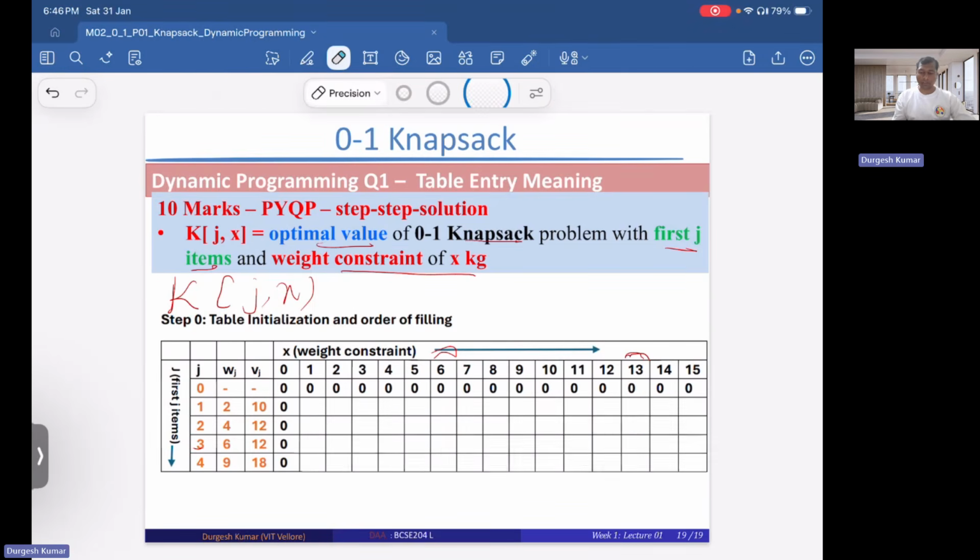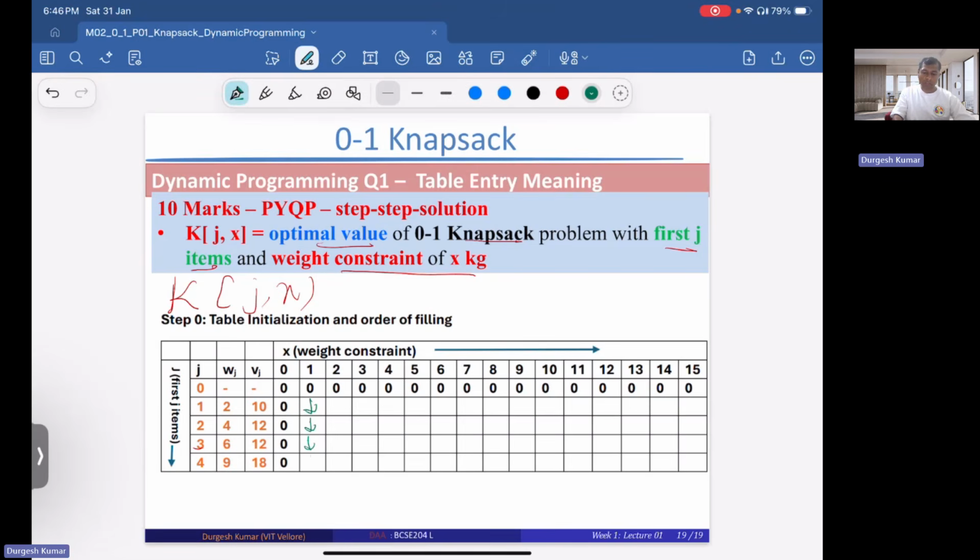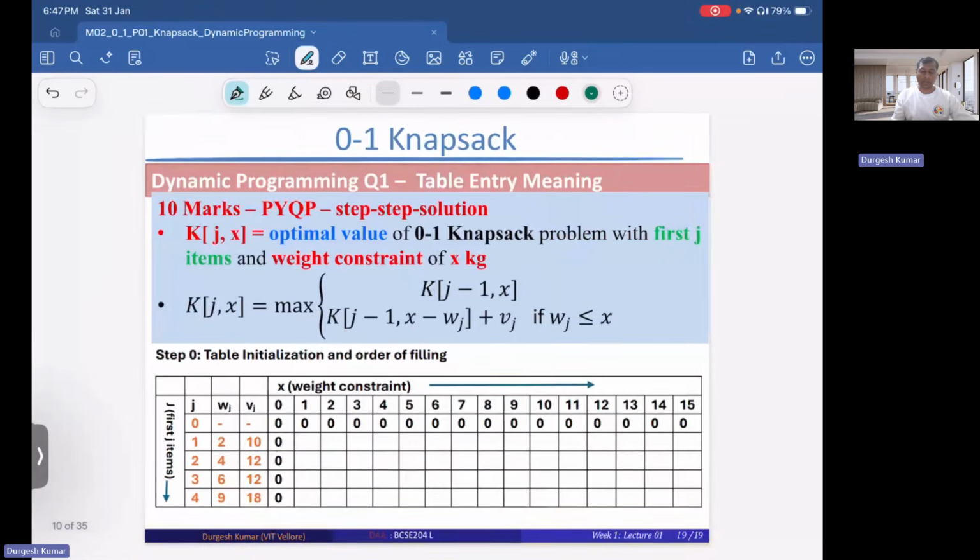And in what order are we going to fill up the table? We are going to fill up in this order. First we fill up the first column, X equal to 1. Next, we fill up X equal to 2 in this down arrow fashion. Then X equal to 4 and so on till the last column, followed by the second last column and the last column. This would be the order of filling of the table. We have already initialized, so let us fill up the first entry.